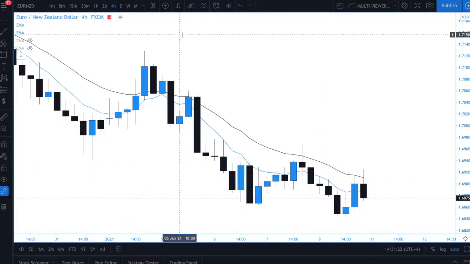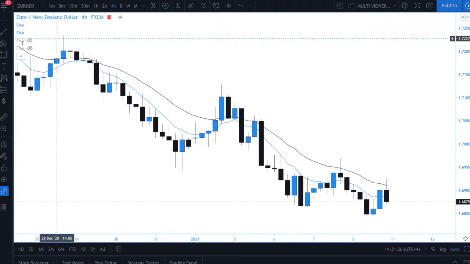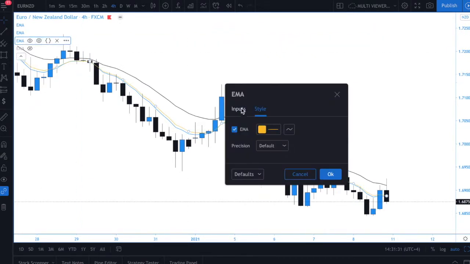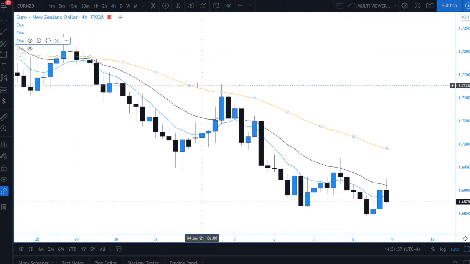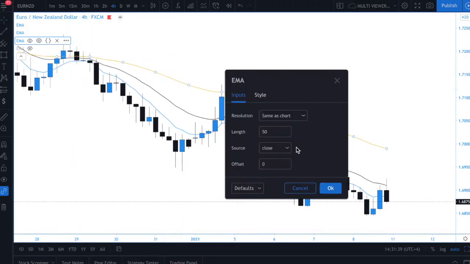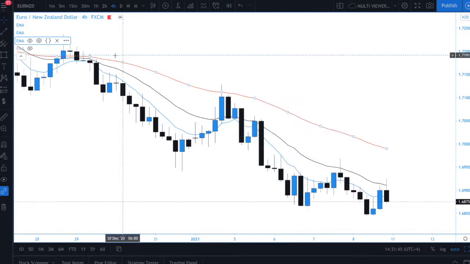But what we want to look at when we're on the smaller time frames is actually a different setting. So if we just tap this back on and we change that setting, we've got two important settings to use here. Number one is the 50 EMA. Again, I'm just going to change the color so it's a little bit more clear. We've got the 50 EMA, and we've also got the 100 EMA.